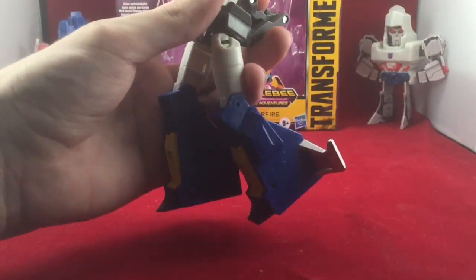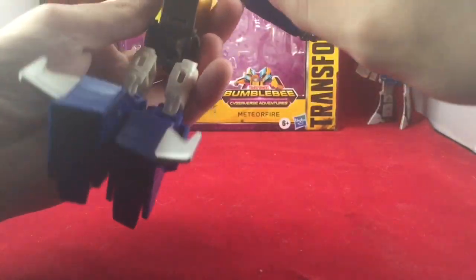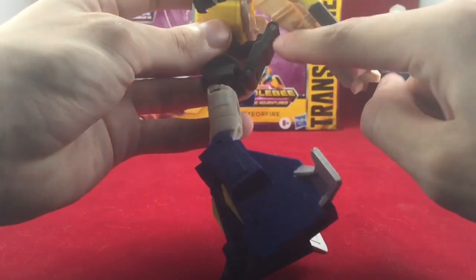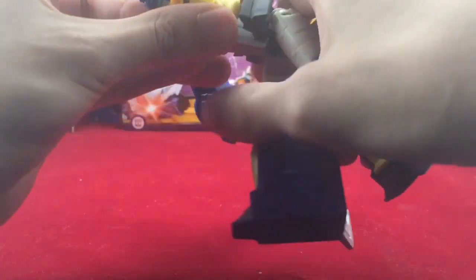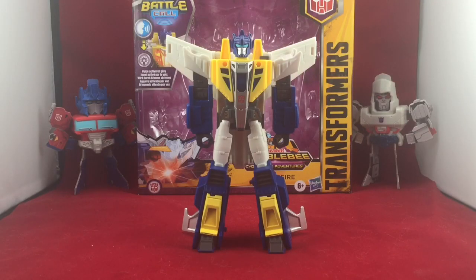Of course before we finish everything, you want to come up here, unpeg the upper section of the jet, and you can see his head. Then rotate all this around while also keeping the arms out just to get clearance. Rotate the wings upward, and then peg all this in here — this square port has to go over that square port. There's also a peg right there that's going to peg in and lock all of this into place. He's very finicky, I will say that much. Then just rest the wings, straighten him out, and here is Meteor Fire in his robot mode.